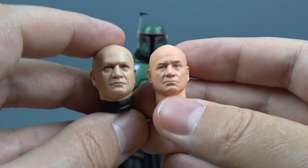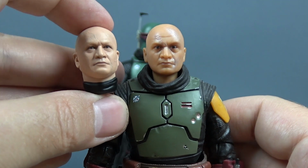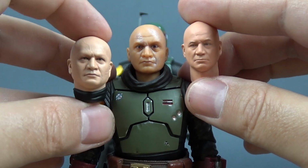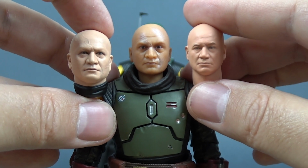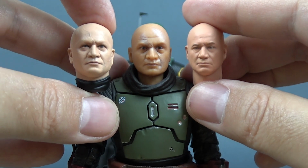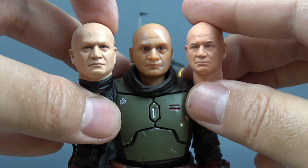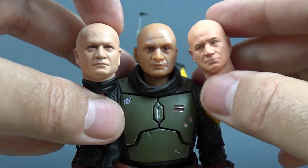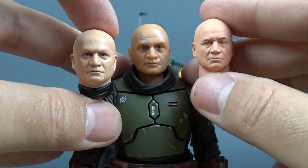And while we are comparing the head sculpts, I can also show you a comparison with the Black Series version, and we can even put the three of them side by side. So you guys tell me, which one do you prefer out of these three? I think that Black Series also looks really nice. Hasbro did a great job on this one, but MAFEX and SHF are just far superior, as it should be, because they are the more expensive figures.